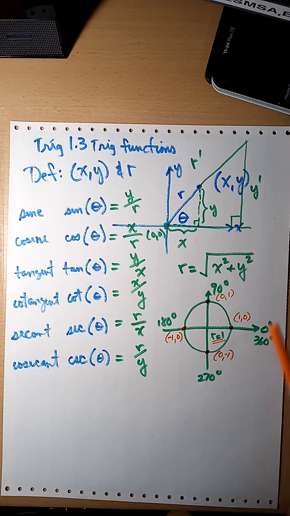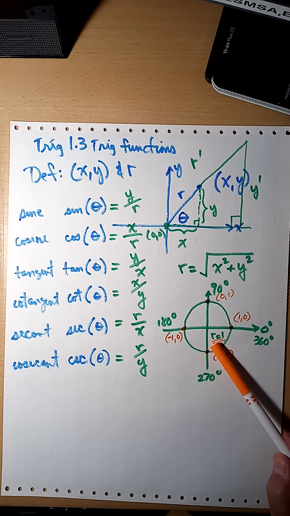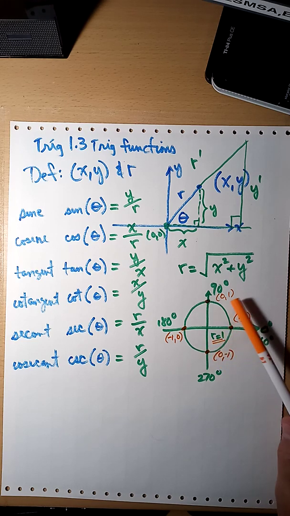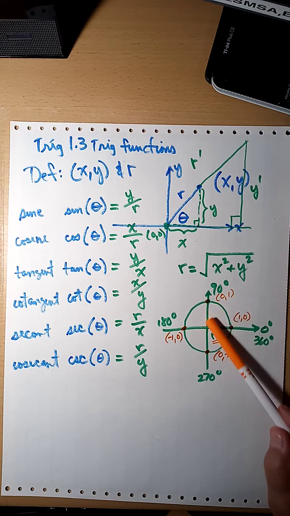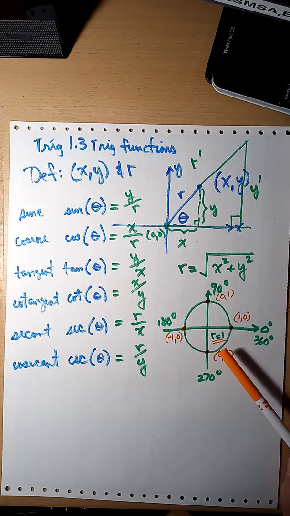So what is the sine of 0 degrees? It's y, 0, over r, 1, or just 0. What's the sine of 90 degrees? It's y, 1, over r, which is still 1. So the quadrantal angles' trig functions are going to be combinations of 1s and 0s, and perhaps 0 in the denominator, so it's undefined.